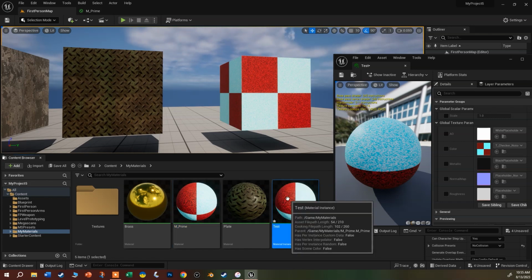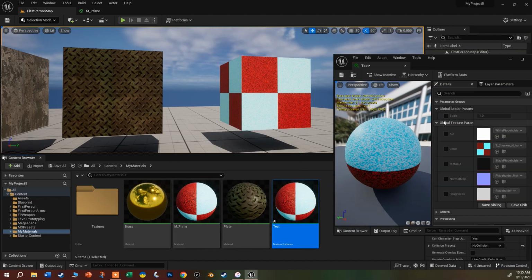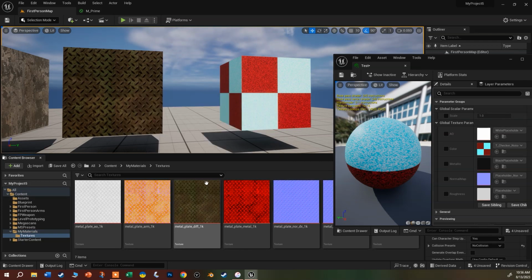We've made a material instance of our prime material where we can swap out all of these color channels to be anything we want. So we can go back to our online texture source, and I can download the maps for a really terrific kind of terracotta or something like that. And all I need to do is drag those into my texture folder and then just swap them out. Remember, you can also do it this way as well. Oh, and then let's do that.